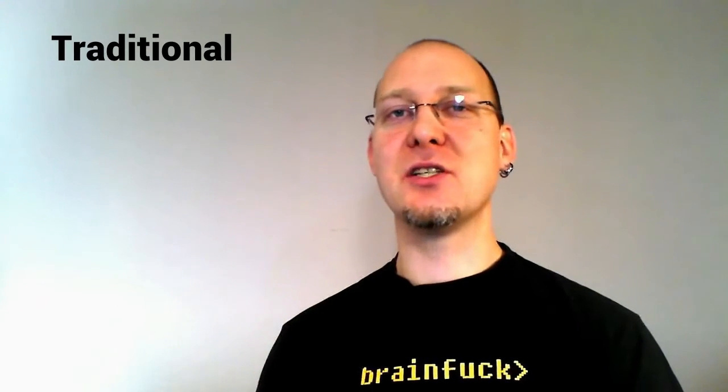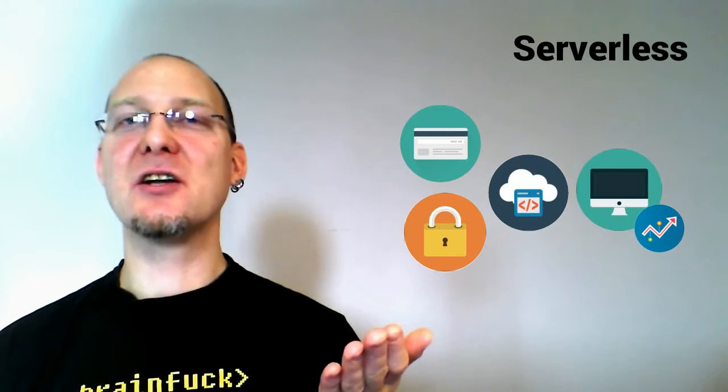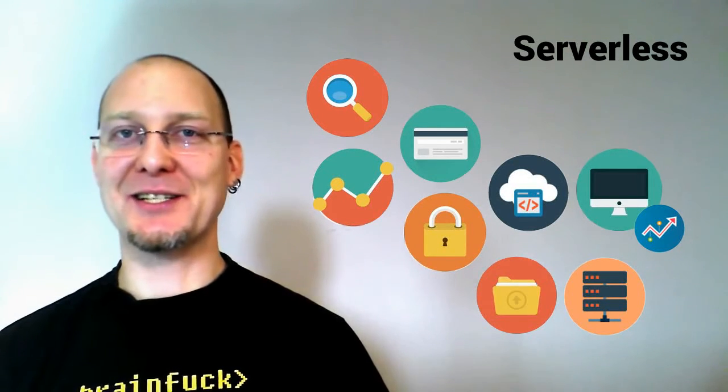Traditionally, the architecture looks something like this. Business logic is implemented on the server side, connected to a database, with an HTML and JavaScript component as a client. With the serverless architecture, this will look more like this. A rich client with business logic uses an API gateway with authorization and payment services, external analytics and search engines, connected to cloud storage and database. All components could be independent third-party services.